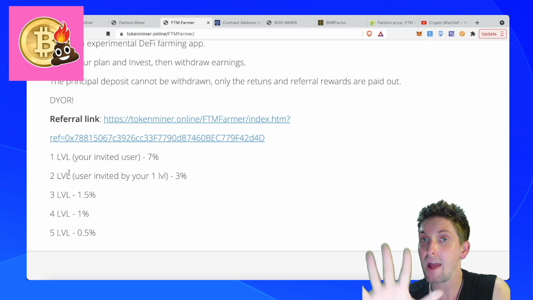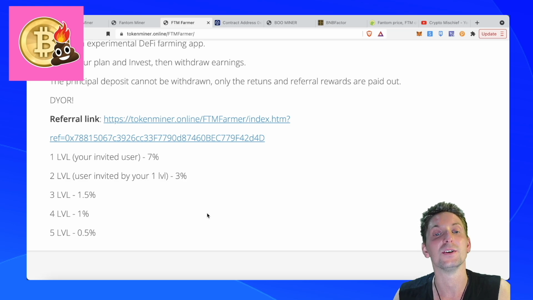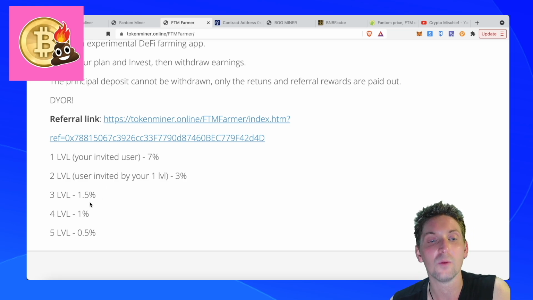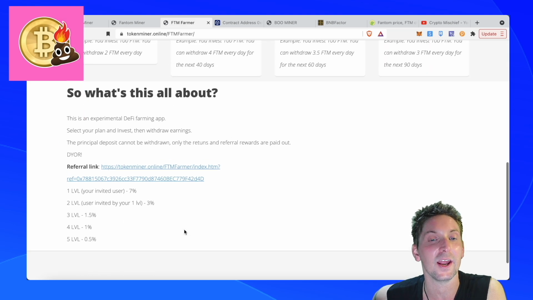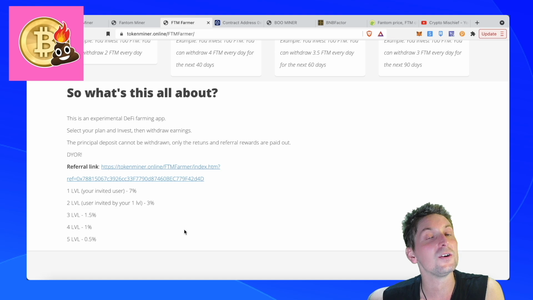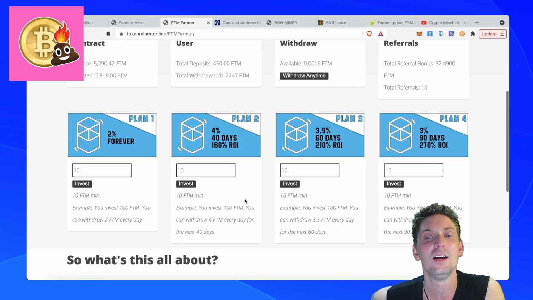Level 2, there are 5 levels, remember. Level 2 would be your referral's referral, and that person, you get 3% of what they have put into this contract. Then it goes down one more, 1.5. So the 3rd level, you get 1.5% of what that person's put into the contract. 1% and then 0.5. So there are 5 levels of referrals, which means you will be earning from your referrals' deposit, which is a great way to run something like this.